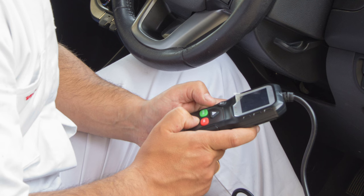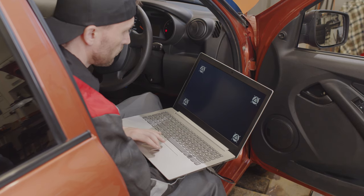With OBD thefts, plugging in the device easily navigates around the standard immobilizer. This has been a problem caused by the fact that the OBD port on the vehicle is always live — it has to be live due to legislation, so the port is always accessible. Somebody plugging in can easily connect to your vehicle, so this is something we need to stop. There are two devices which are really highly regarded, especially for supercars and Range Rovers — the AutoWatch Ghost and the Pandora Alarm, which I will come onto in a moment.